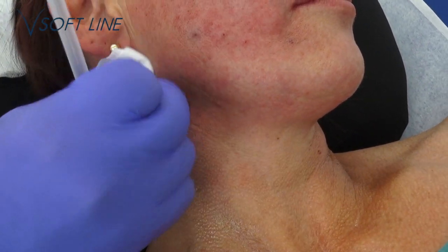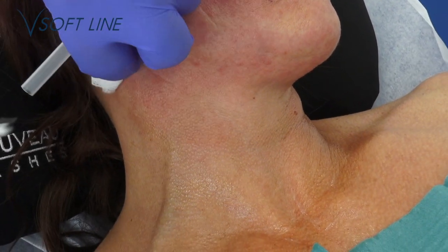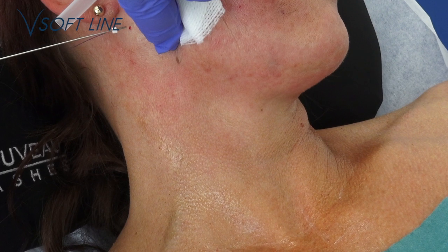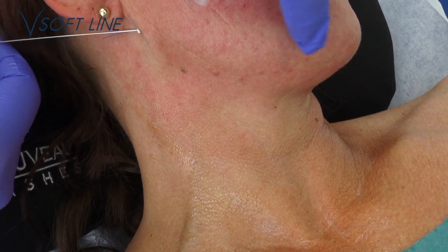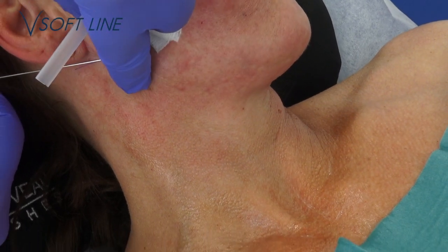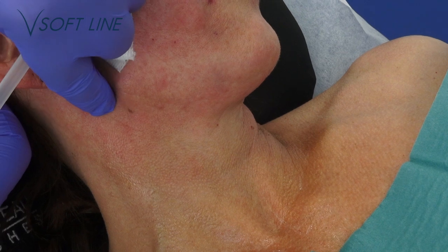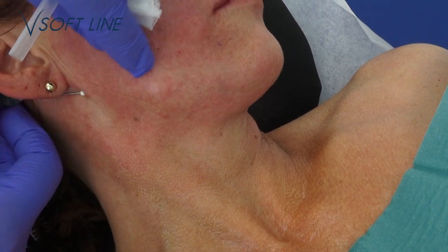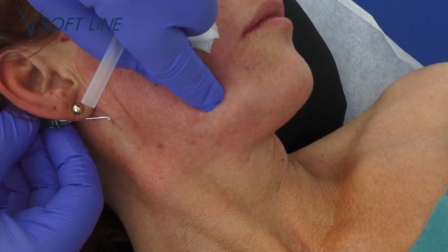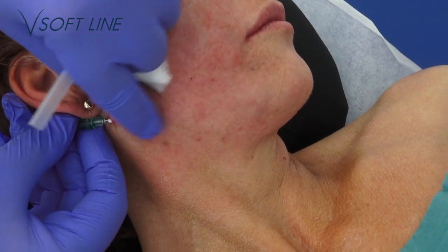Here I will use 21G. You may choose either blunt cannula or sharp needle, though I recommend nothing coarser than 21G. In parallel with the jawline, use your fingers as a support, putting firm pressure on the cannula. It is important not to go too deep. That may result in a weaker lifting effect.